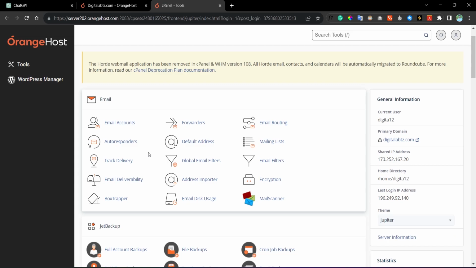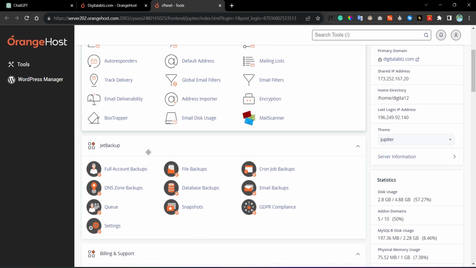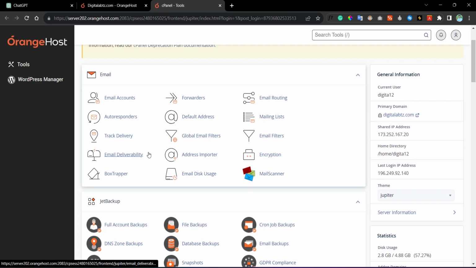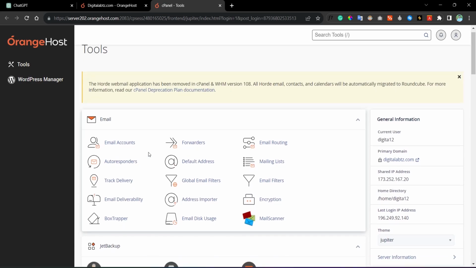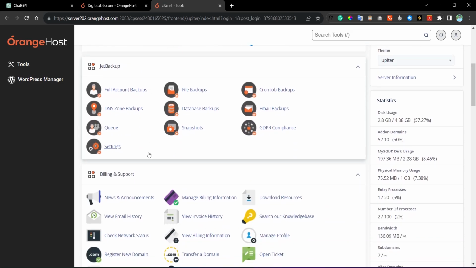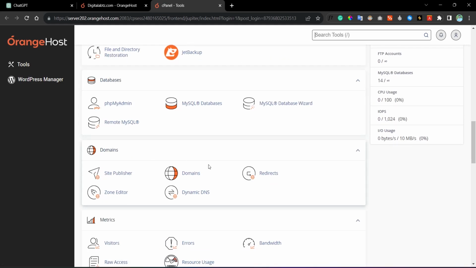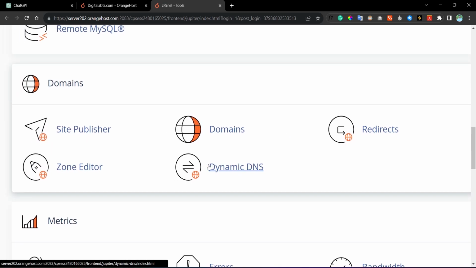Whenever you navigate to your cPanel, you'll see a lot of options. I know until watching this video, maybe you know a little bit about cPanel, but if you don't, a cPanel is just a control panel which helps us solve everything related to our websites. If I need to create a subdomain, I will navigate directly to the option of Domains. Here is where all of our domains are managed.